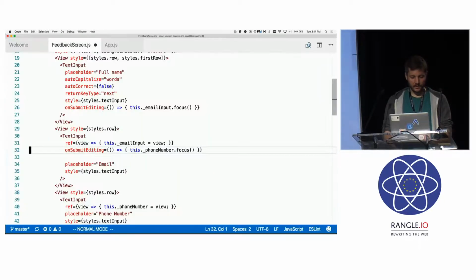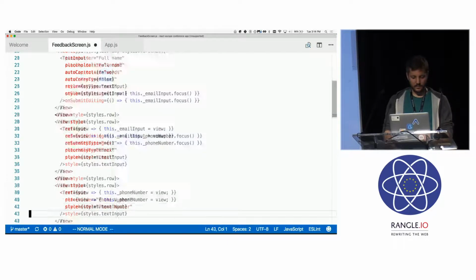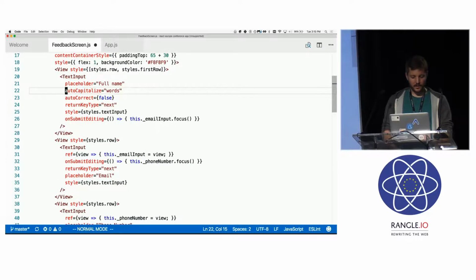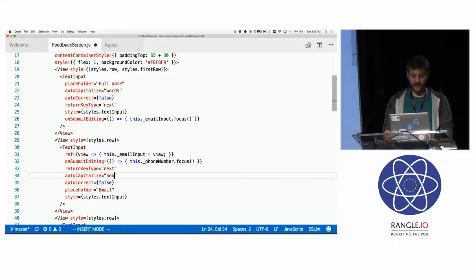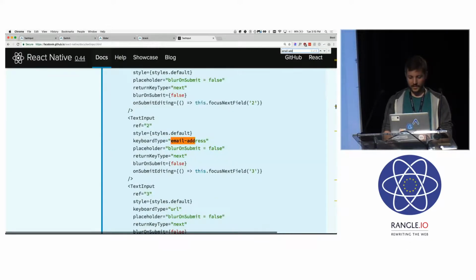Let's fix this thing. Make that next as well. Make this one next as well. Auto capitalize. Probably don't want to auto capitalize. Oh, actually, yeah, email. Don't want to do that. Keyboard type. And this was email address.